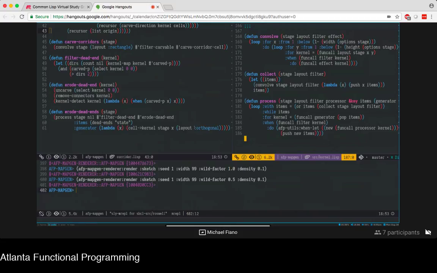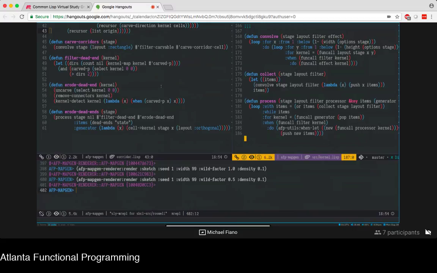And so that's how we're using process here. We pass it a stage. We don't supply a layout because the layout is actually only needed at that level if we want process to figure out the items to operate on its own. But we're not using that. Functions were written way too generically. Yes, process is a lot more generic than we needed, basically. So we don't need the layout argument there.